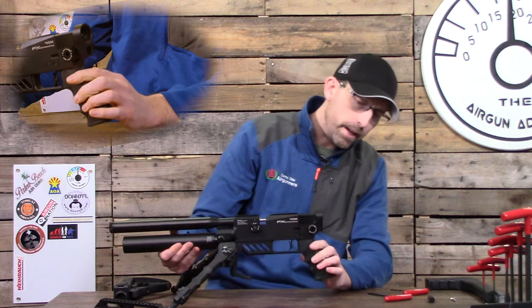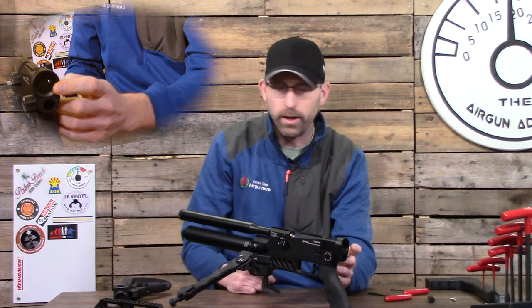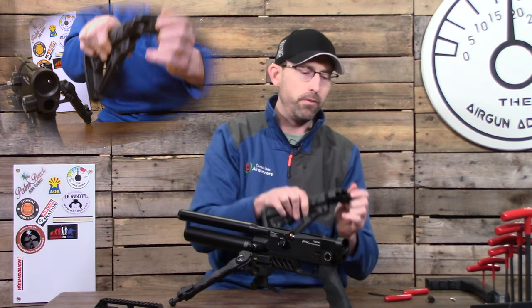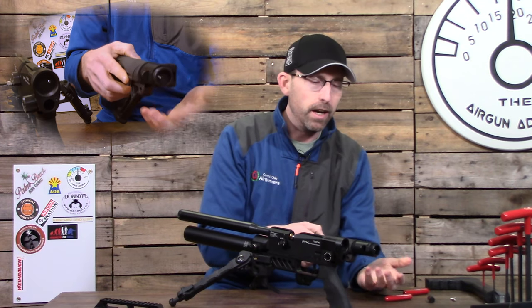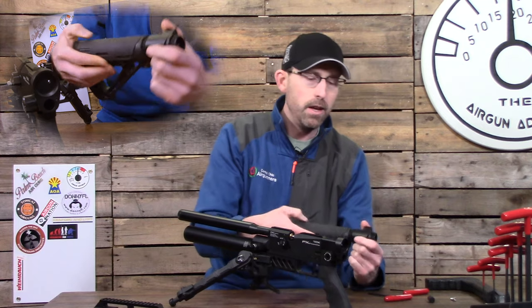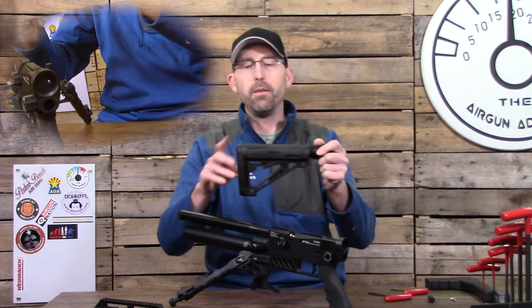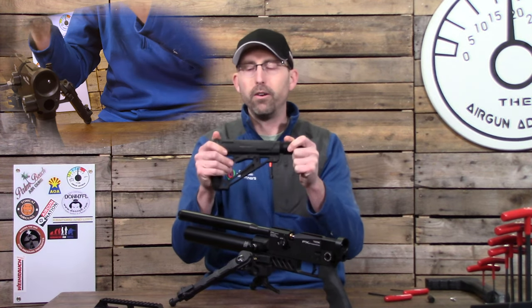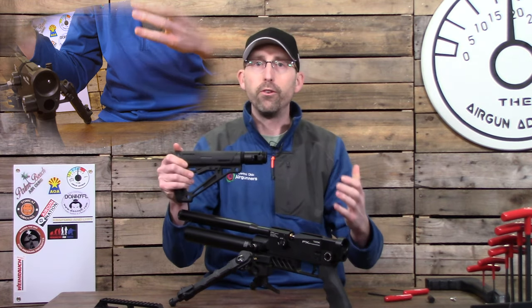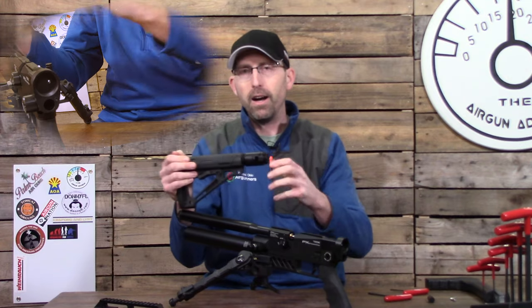And you're going to notice on the back here, this is where the folding stock portion goes, right inside the back. And FX has done a great job developing this folding stock section. Snaps in there, it's really, really tight. Not much play, if any, in there. They do not include this buttstock portion, though. This is something that they expect you probably have one already, and if not, you're going to want to pick the one that is most suited for you and your shooting style. So they do not include this, so it is something that you'll have to buy beyond the kit.